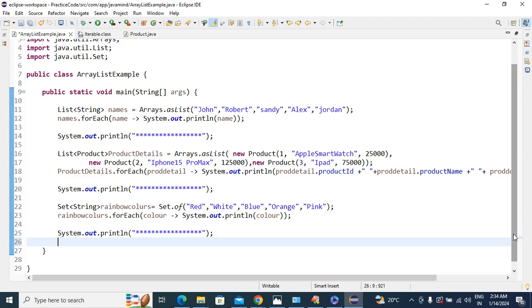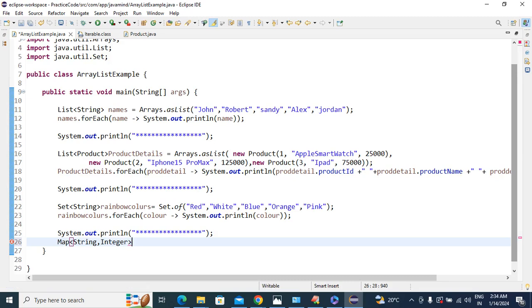You know very well that in a map we expect key and value in generics. Our key is a string and the value is an integer.